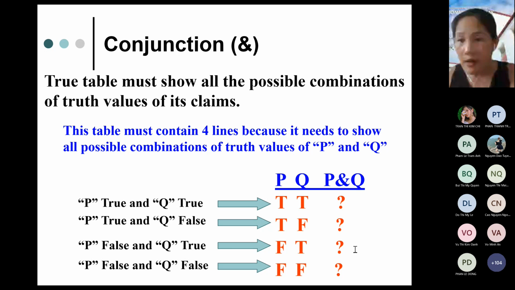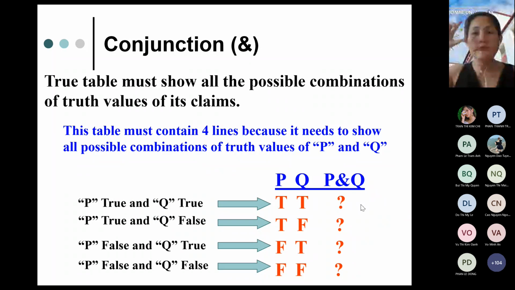All right, I got the first correct answer from, let me scroll up, Lê Quý Minh Đức. Minh Đức said we need to list up 4 times true, 4 times false. Thảo Trang, Tuyên Dương, Hải Lý, Thành Trung, you guys need to list up all like that. Xuân Sơn, we are talking about 3 variables. It means 8 rows. So if you list up like that, it's only 4 rows, isn't it? So Minh Đức got the first correct answer.